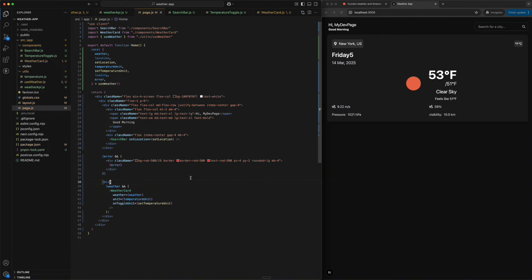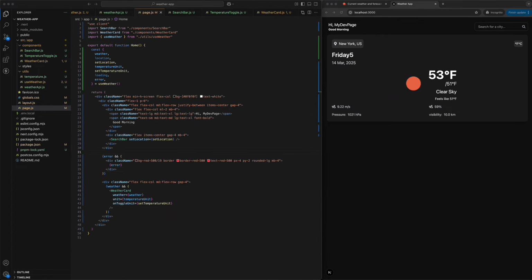All right, so I did forget I need to put some styling here. So let's go and do that. It'll be flex column. Medium, it'll just be a flex row. Then we'll just do a gap of 4. But all right, for now, yep, we have the day, the date, the temperature. So everything looks to be good. There's no errors, so that's great news.